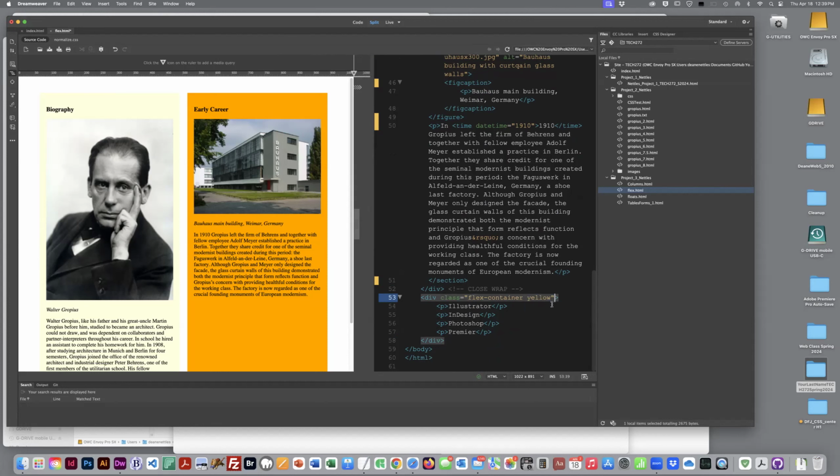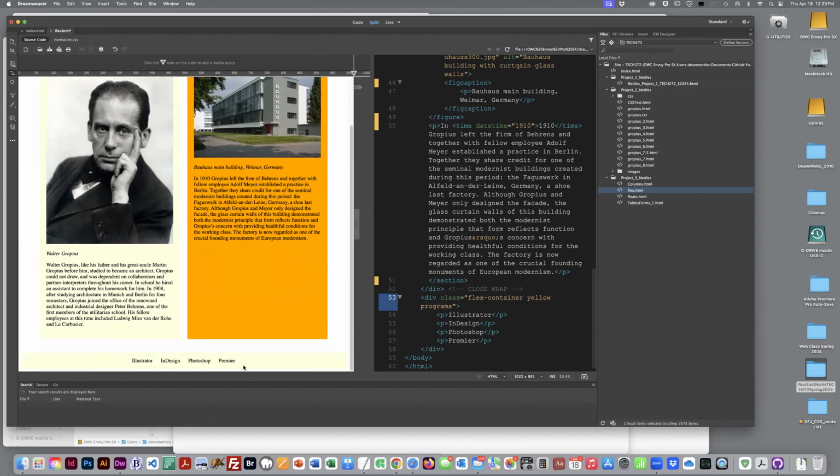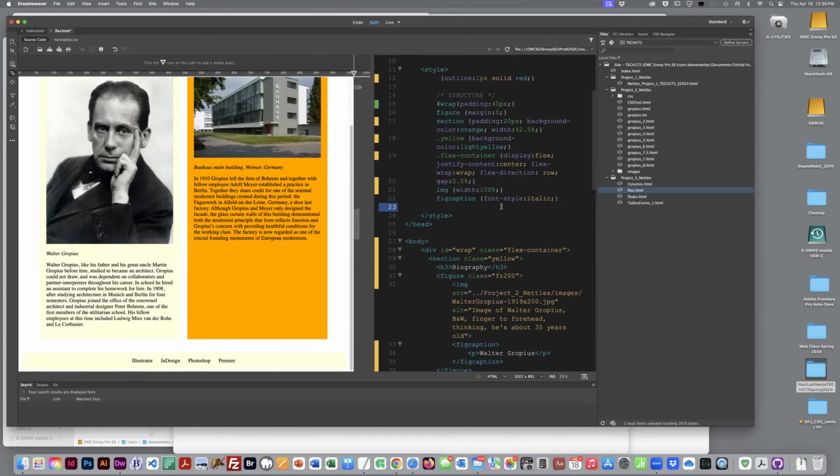Yellow space. And then I'm going to call this programs. And right now, as you see, I've got all these items and they're all like that. And so I'm going to go up here, and I call this programs.